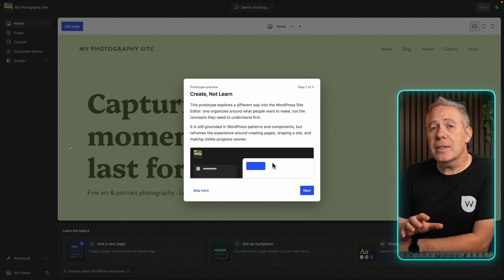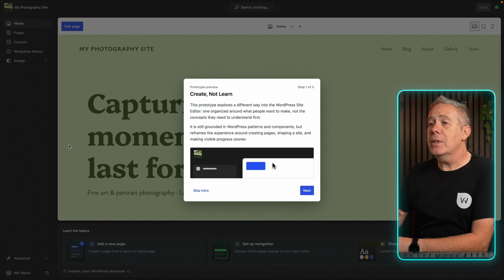I hope that some of the features here actually do get absorbed into core, because I think there's a lot to like here. Sure, there's still some rough edges and so on, but let me just show you what I'm talking about and why this would be quite cool to have integrated into WordPress core. Now, you can absolutely test this for yourself on the WordPress Playground. I will drop the link down below so you can check it out for yourself.